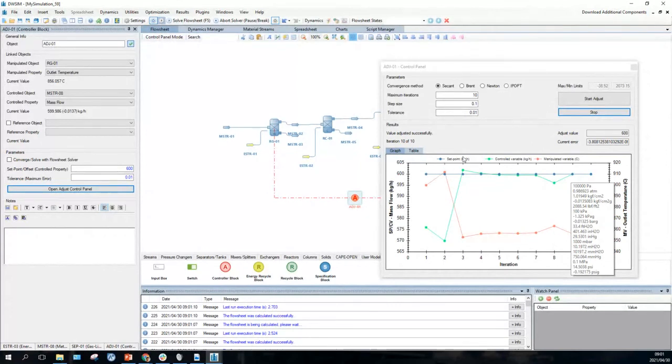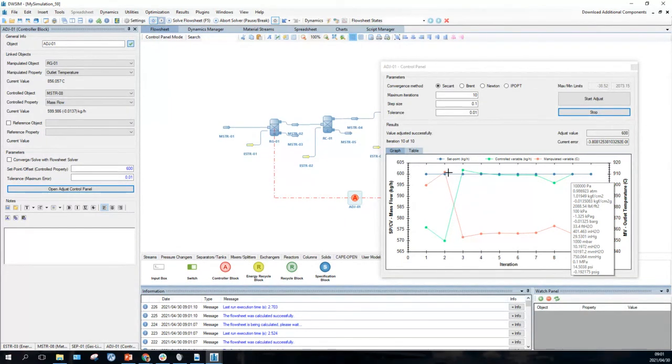So let's have a look at the manipulated variable. That's the Gibbs reactor in degrees C, and it first moved it up. When it moved the temperature higher, up to 910 degrees C, the mass flow rate in the column moved downwards.